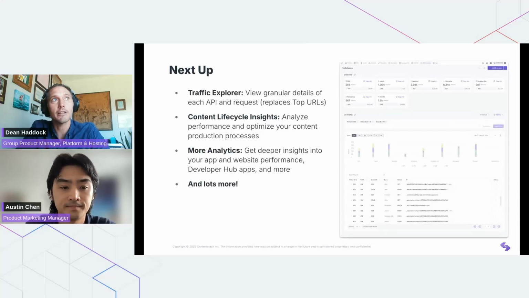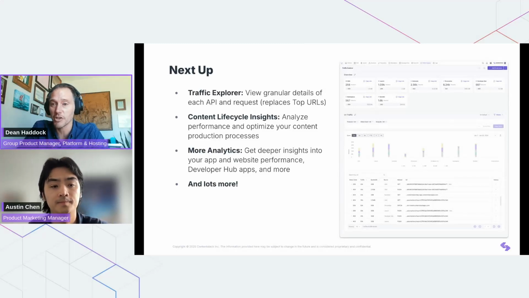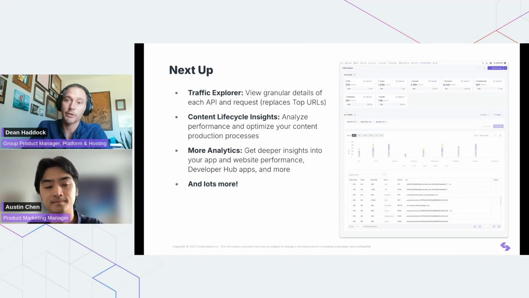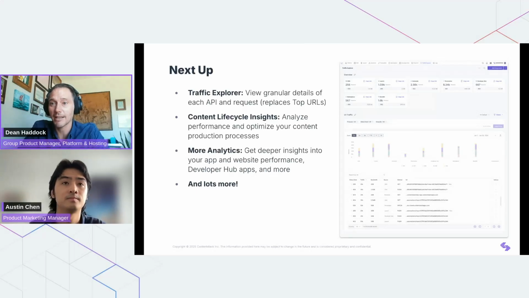But then there's a lot more information and insights that we could be sharing with you, such as workflow stages and how long content takes to move between workflow stages and where bottlenecks might be happening in the content production lifecycle. I think those are going to help you and your Contentstack users and content creators especially be much more powerful with Contentstack in general, both producing faster content and better content.